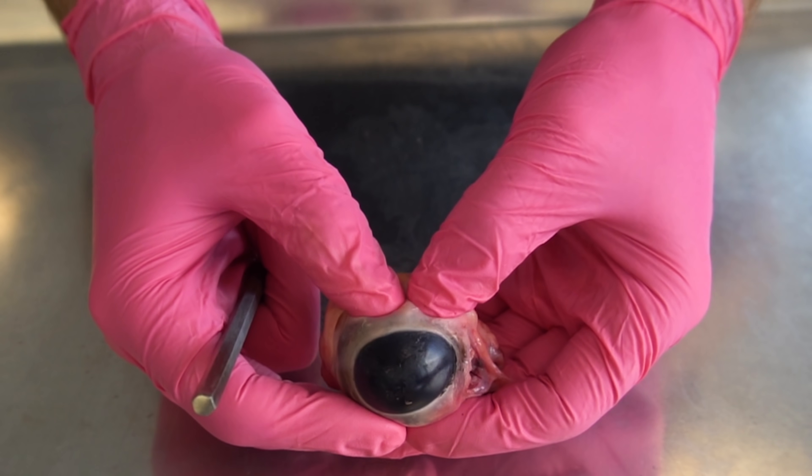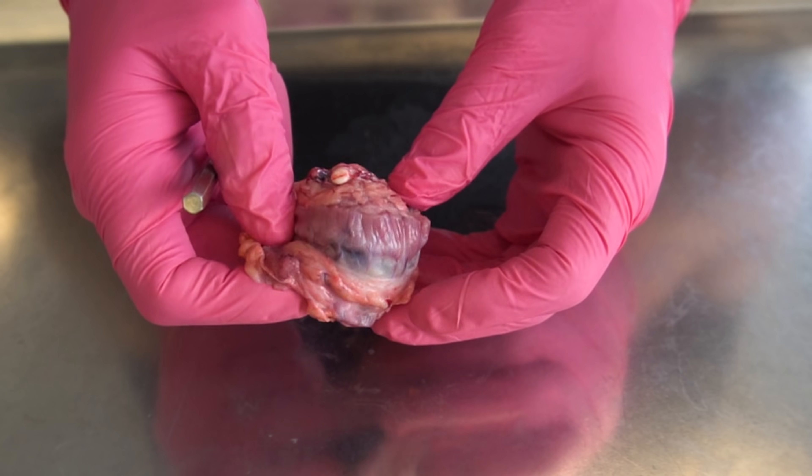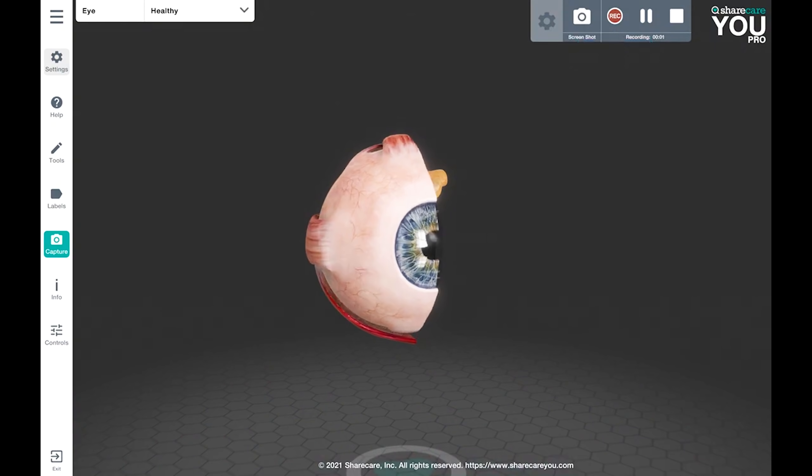I'm squeezing on this eye pretty hard here, and inside there's going to be a fluid or gel-like fluid called the vitreous body. Part of the job of this outer portion of the eye is to maintain the shape of the eye and deal with those intraocular pressures. We're going to do something a little different and put outside — or extraocular — pressure on these eyeballs to see how much they can withstand. One other thing I want to show you: if I reflect some of this tissue away, one of the other functions of the sclera is to allow for the extraocular muscles to connect here. This is one of the eye muscles — a muscle outside of the eye — that will actually move the eye. So your white part of your eye has all these little skeletal muscles attaching to it so you can slide your eye to look outward, inward, up, down, and even some rotary eye muscles. But we want to know how strong this thing really is and how much it can withstand.